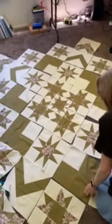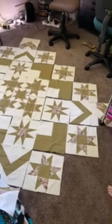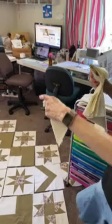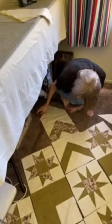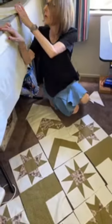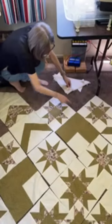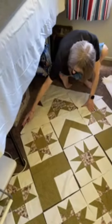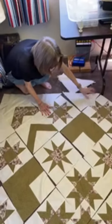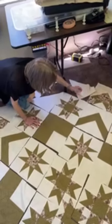We are going to assemble this on point, so I'm going to show you how we're going to square it out so we don't have zigzags. We're going to take those triangles that we cut. I'm going to work at the top. That'll make it easier, okay? We're going to use these triangles that we cut. The small triangles, those 9 3/8 inch triangles, are going to go in the corner, and that's going to square off all 4 corners. And the big triangles that we need 14 of are going to go in all of our side, top, and bottom little divots. Okay? So that's going to square this off like this. And these are going to go in every one. Like so.